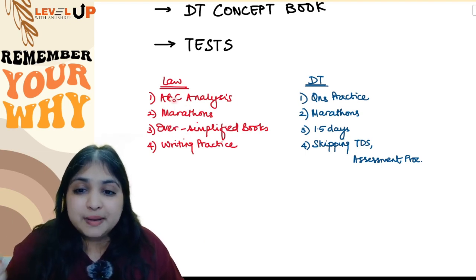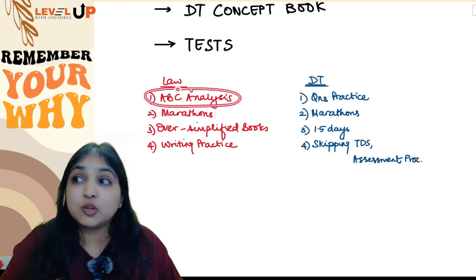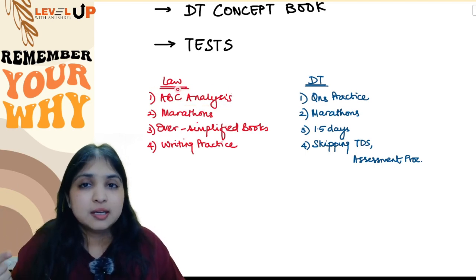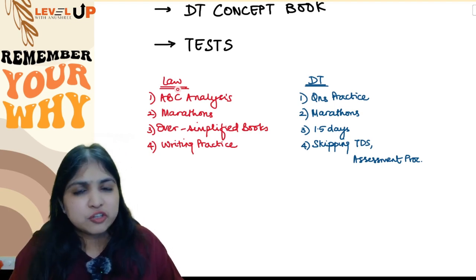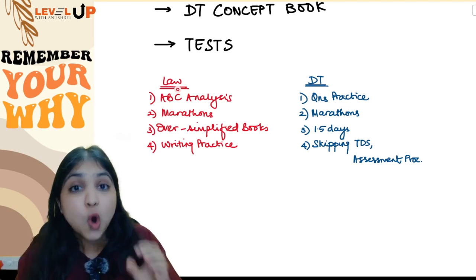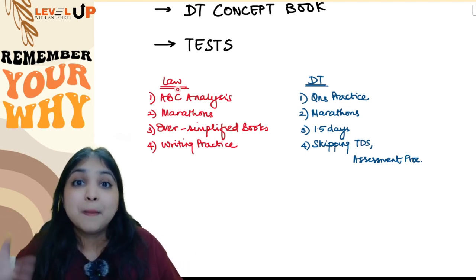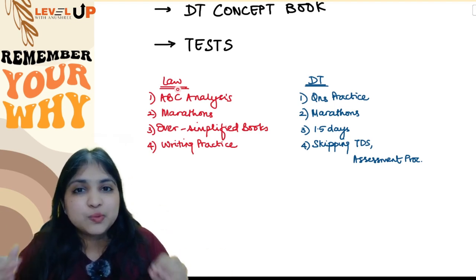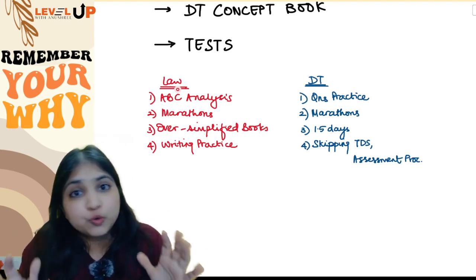Students who studied on the basis of ABC analysis, on the basis of past trends, selected questions on the basis of past trends, selective study strategies on the basis of past trends, none of this worked in May 25 because ICAI does not work on the basis of past trends and probabilities clearly. See, there are 6 chapters which I've been telling you over and over again to do really well.